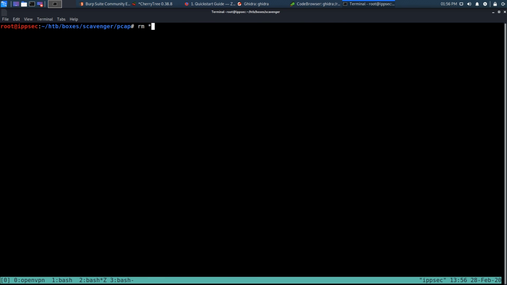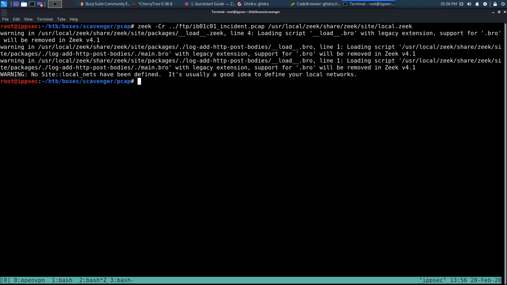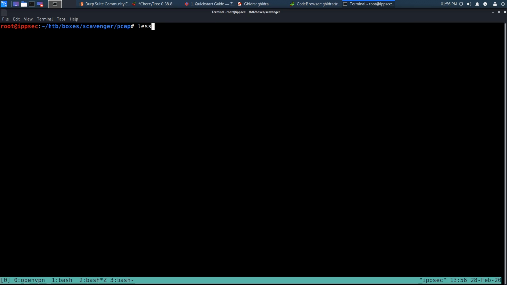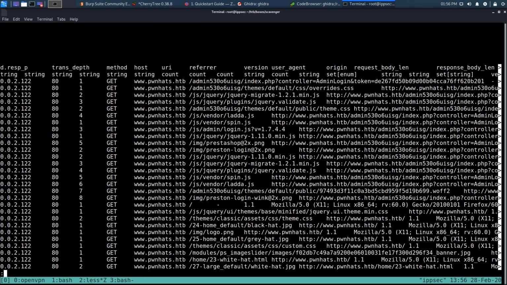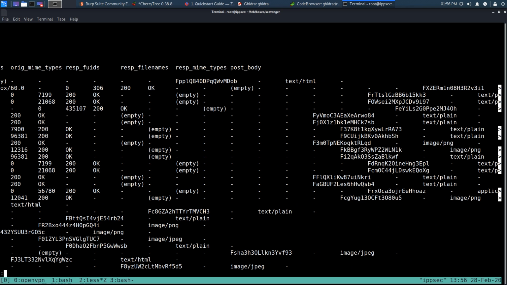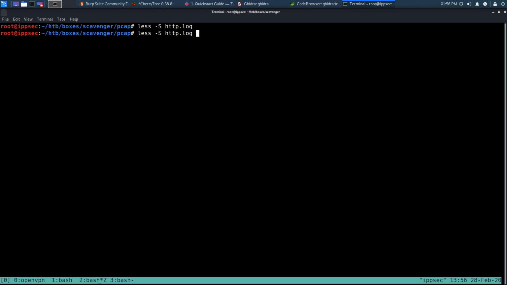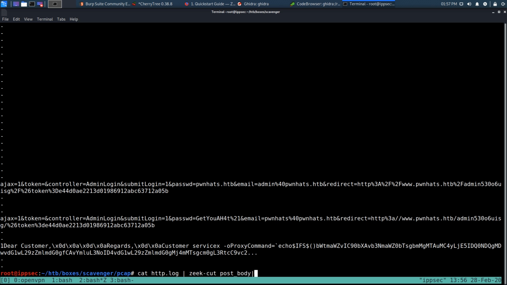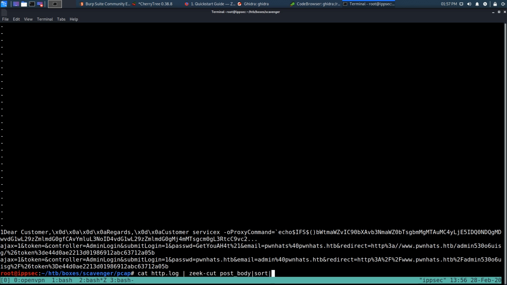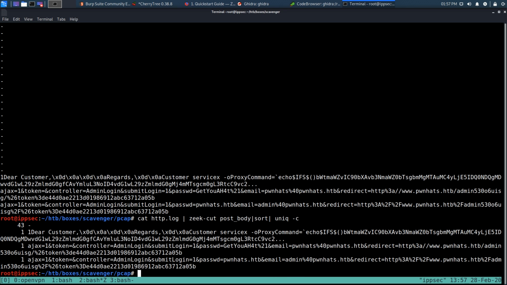So now when I run this, ls -s http, do we have that? We do have post body. So if I cat http.log | zeek-cut post body | sort | uniq -c, we have two things.